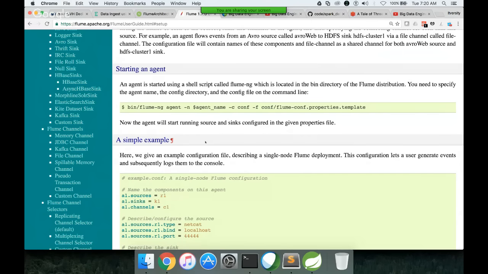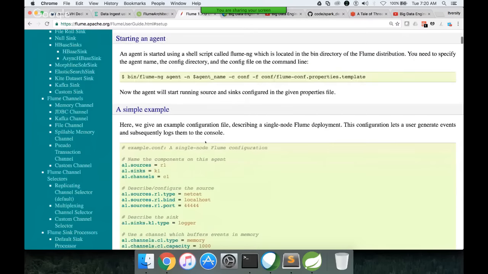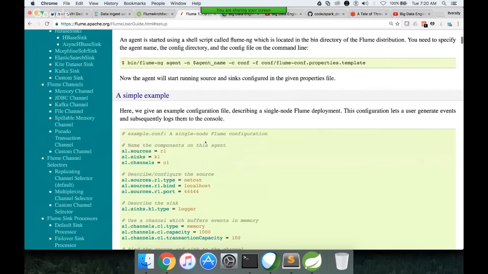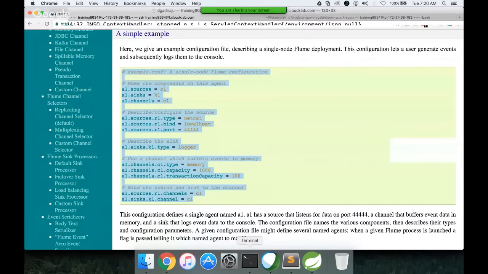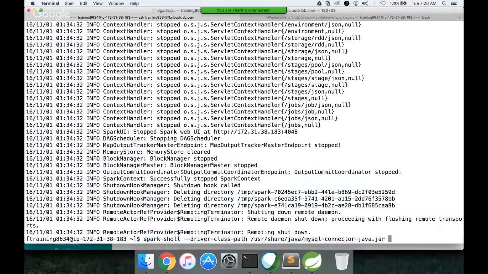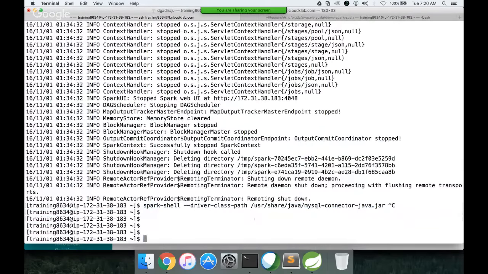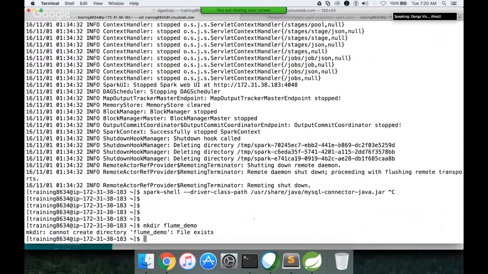That being said, to kickstart, we have to create a configuration file which looks like this. You can copy paste this one. mkdir flume demo, already there.